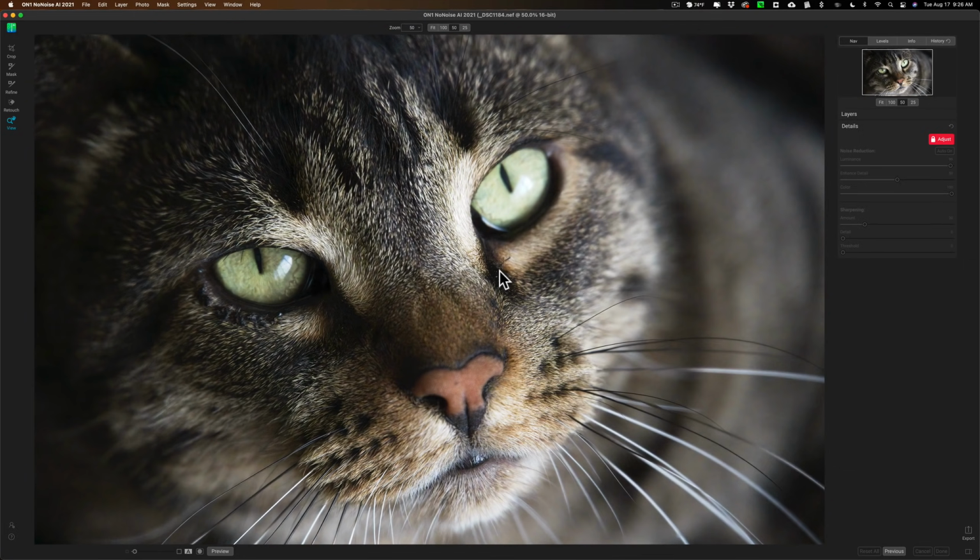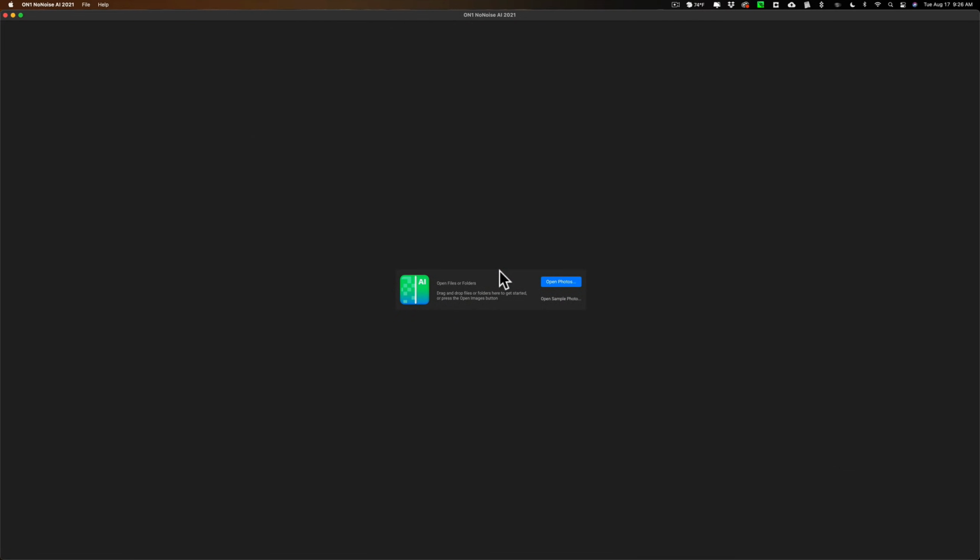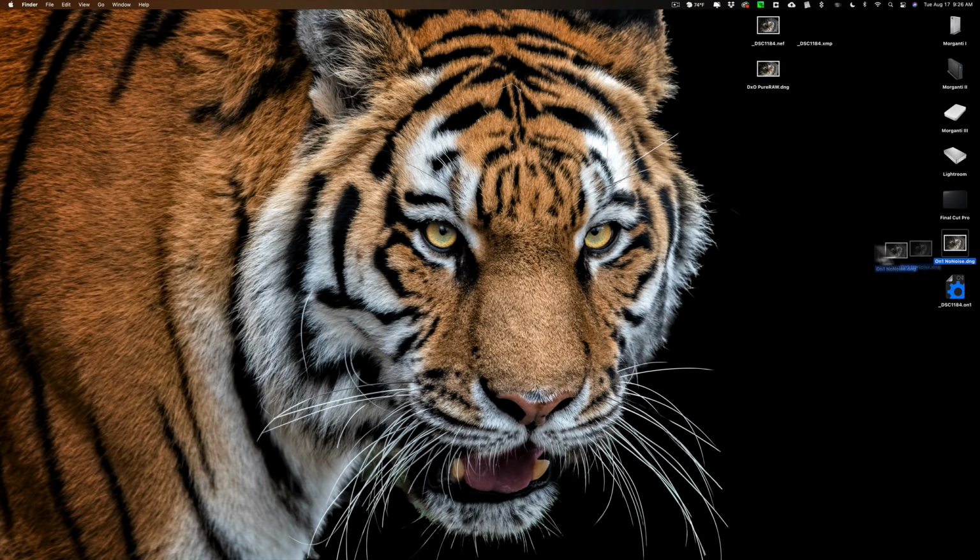Now, that's the advantage of these apps, too. When you use them as a standalone app and you're sending a raw file into them, you could save the resultant file as a raw file, a DNG file. So that's nice, too. So you always keep that raw format. Now, this one came with a sidecar file. So there's the On1 NoNoise DNG, and there's the sidecar file that goes with it.